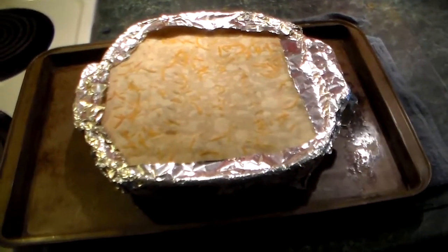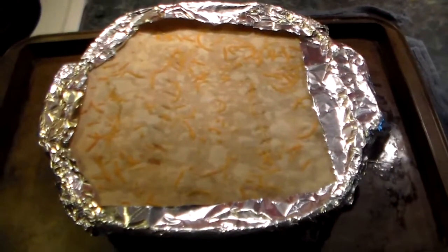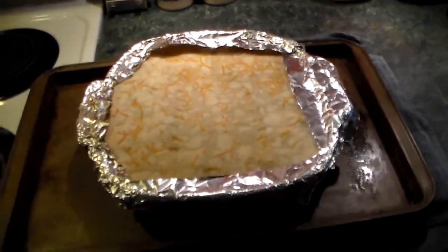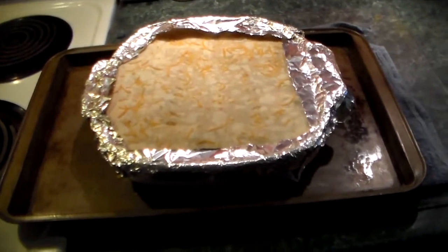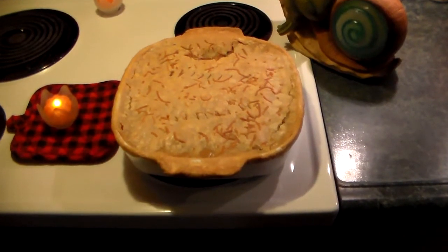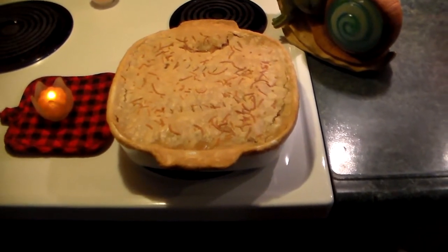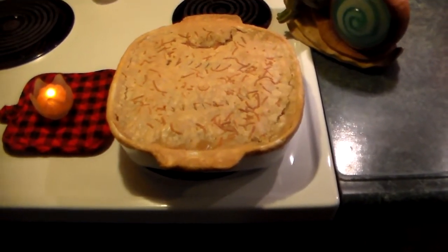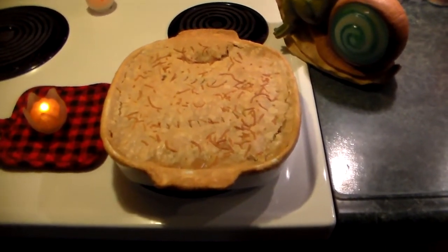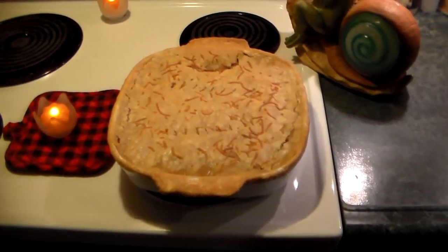Been cooking in the oven here for 45 minutes, and it's starting to smell good. But I don't think it's quite ready yet — I'm going to put it back in for a while because this is a pretty big pan. She's cooking good and so far I don't have any smoke coming out of the oven. We'll give it another 10 minutes and see what happens. Friends, there you have it — we've got her all baking here. It's been about an hour and 15 minutes or so, and I think it's done now because the top was bubbling up real nice. Either that or those gummy worms are alive in there and they're trying to get out. But the whole top was moving real nice, so she was cooking good.